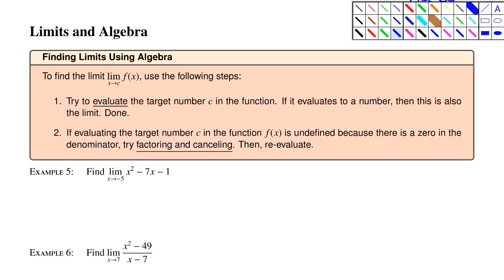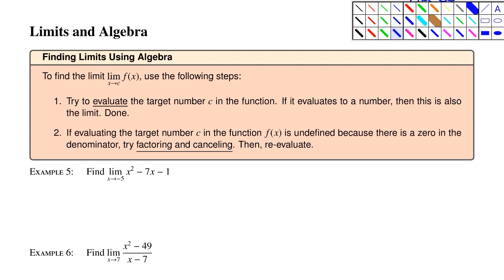Let's look at limits with algebra. So here's our guide box. In order to find limits using algebra, first you want to try to evaluate the target number c in the function. And if it evaluates to a number, then that's the limit, and you're done. That's sort of the perfect scenario. If you can plug in the number and it works, that's it. That's also the limit.